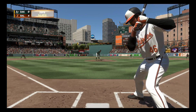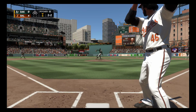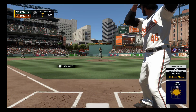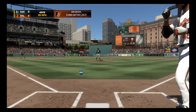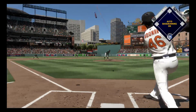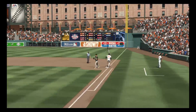Here's the pitch. Fastball stays way up that time for ball 2. Kind of pitching him backwards in this AB. Soft stuff early, then those last 2 were fastballs, trying to get it right by him. And this is heading out toward left field, but this is going to get fouled up into the crowd. Another try at 2-2. Outside and a full count, 3-2. Pitch on the way. Bat explodes as this has popped up. 1 away.